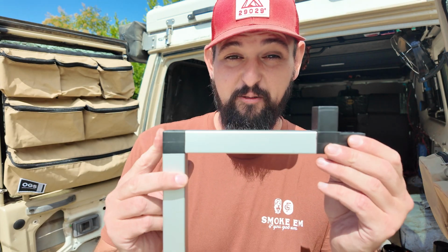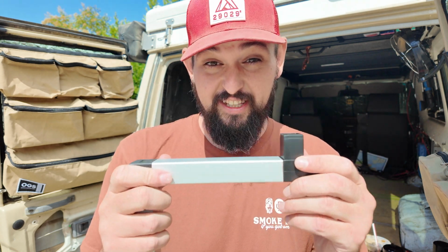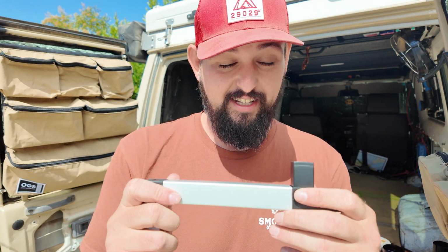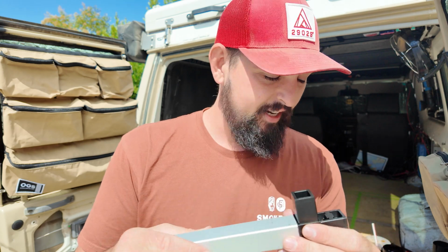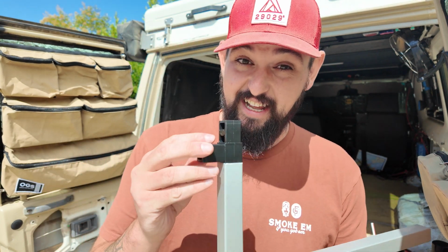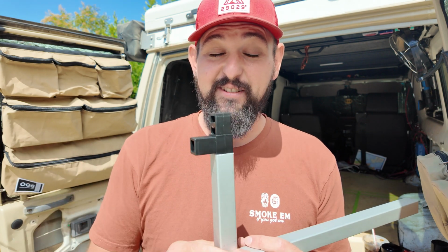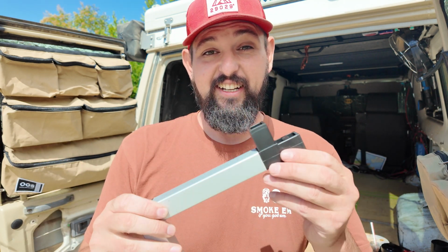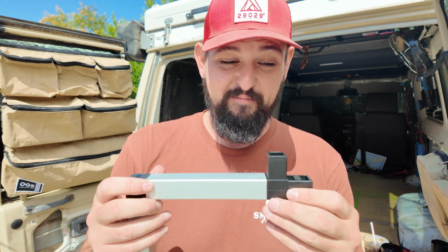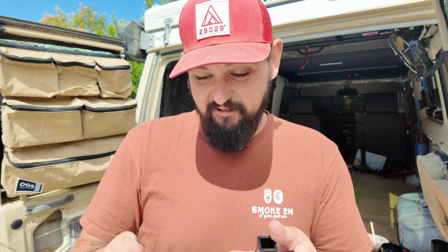Well, it's my first time working with this quick frame extrusion, and I'm learning that the fit on these connectors is a pretty serious friction fit. I am pounding them together with a soft face hammer here, and it's making me realize that I really have to know which connector I'm going to use, because I am not going to be able to pull it out. If I mess up, it is seriously in there. I don't know what I would do.